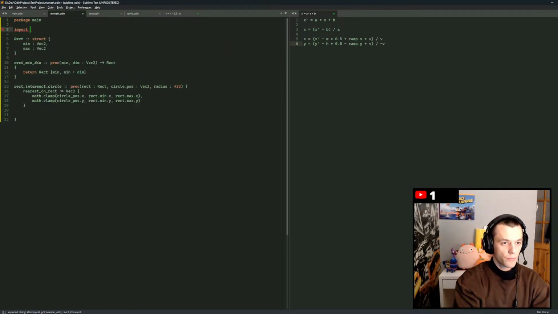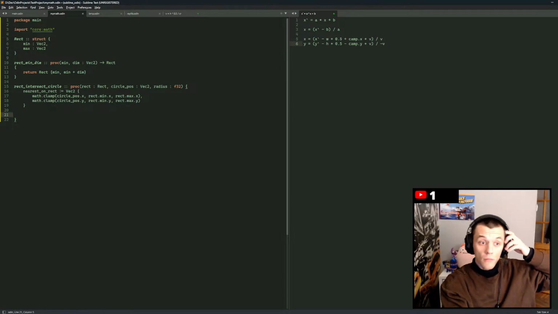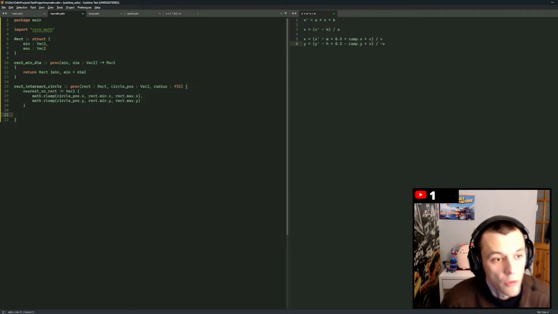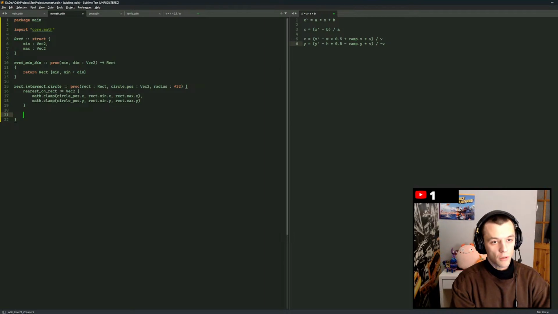Import for math. Now I need to just compute the distance between the nearest point on the rectangle and the circle position.